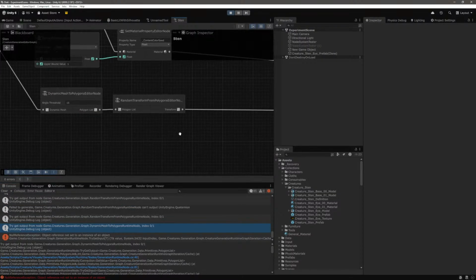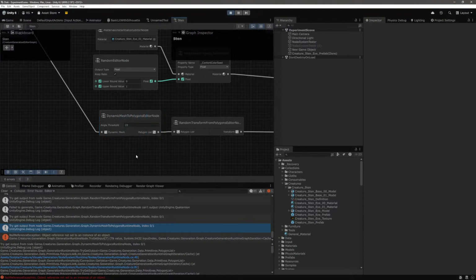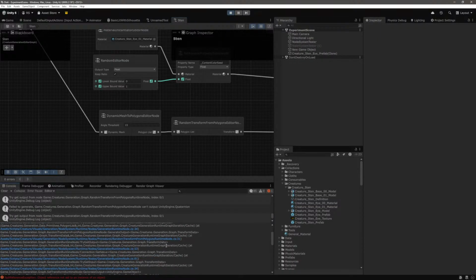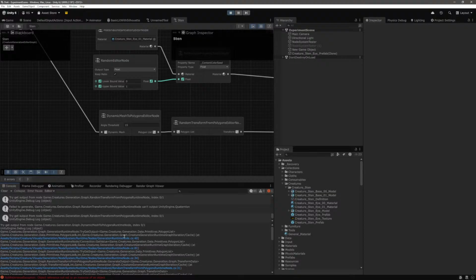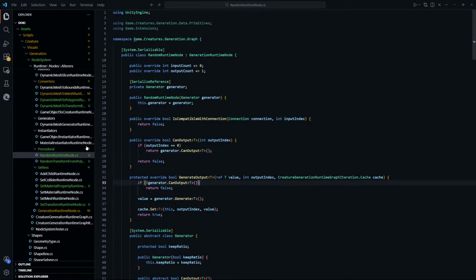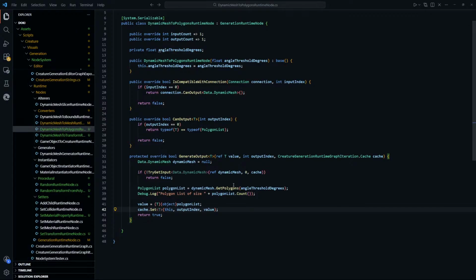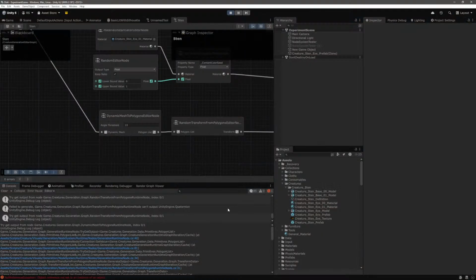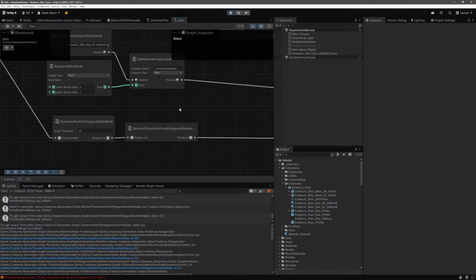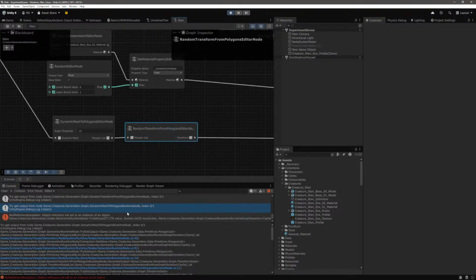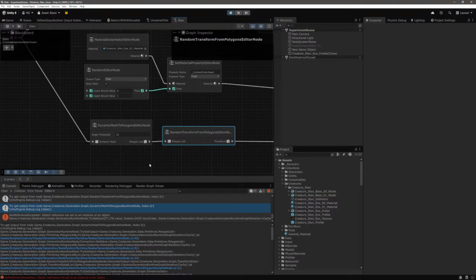Dynamic mesh to polygons. This one we have here. Random transform from... Oh, is it this one that fails? Okay.